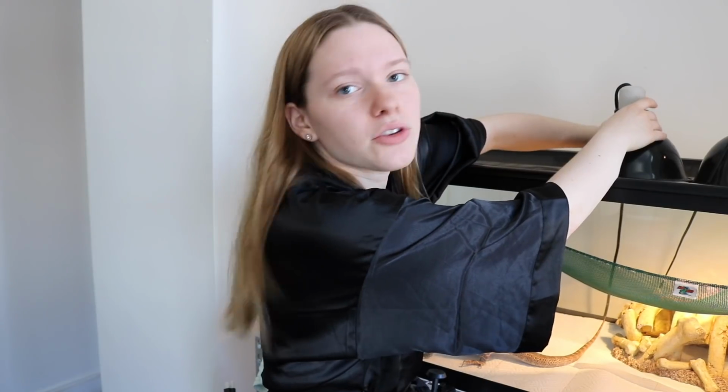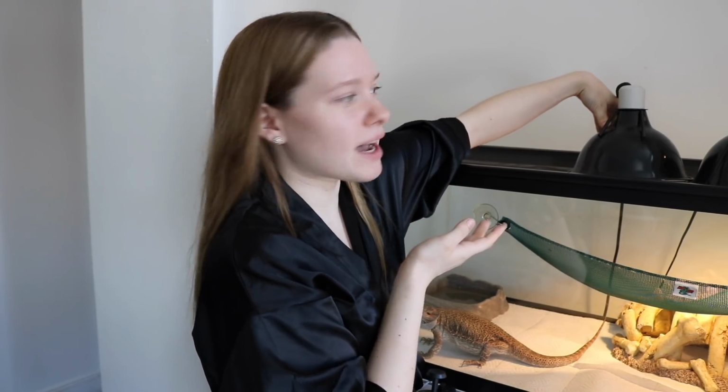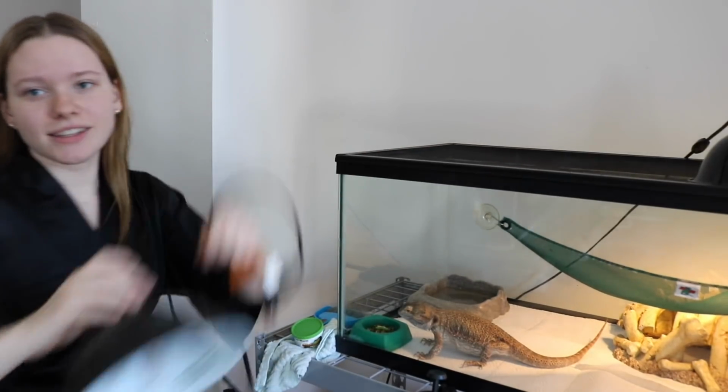Changing her UVB light. Well, I should probably unpack the dome first. A lot of you guys have been asking where I get these mounting clips. I got them from PetSmart, well, no, Petco, but they sell them on Amazon. Just look up mounting clips for reptiles. Goodbye, light.